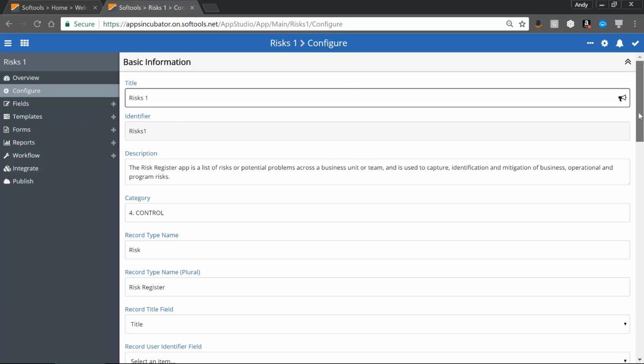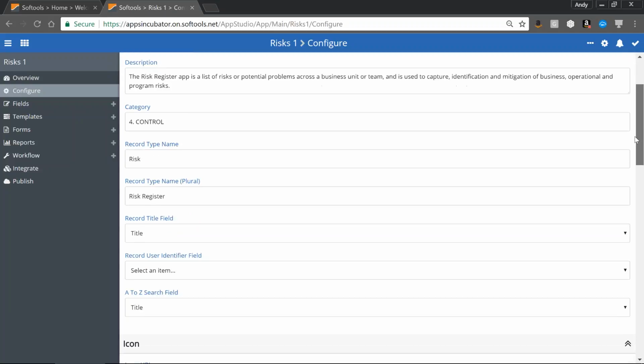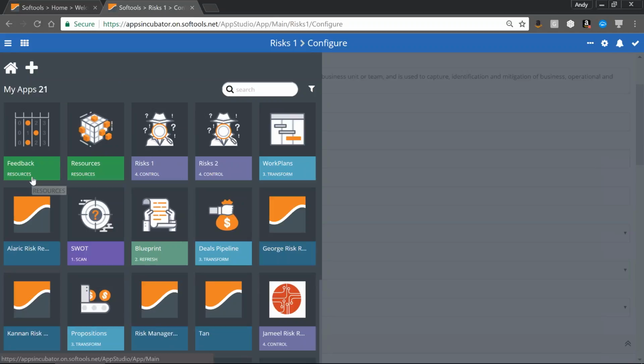Now, let me just run down through some of the other fields here, but again, we won't be spending a lot of time in this section. Category, the category is the name that appears in the grouping here. So if we look at my 21 applications, you'll see we have the name of the application, such as feedback, and then we have resources or control or transformation. So if you've got a site with a large number of applications, then it's worthwhile classifying or giving each of the applications a category.